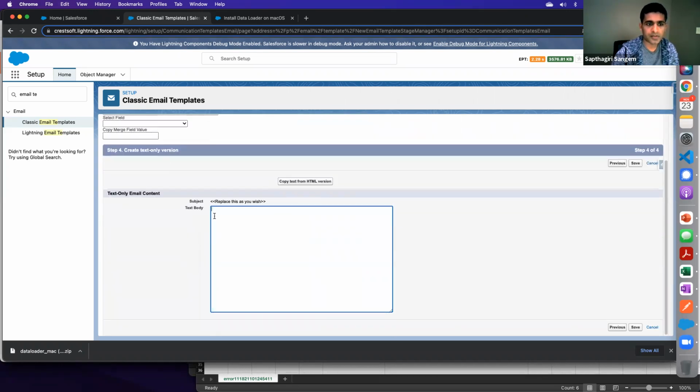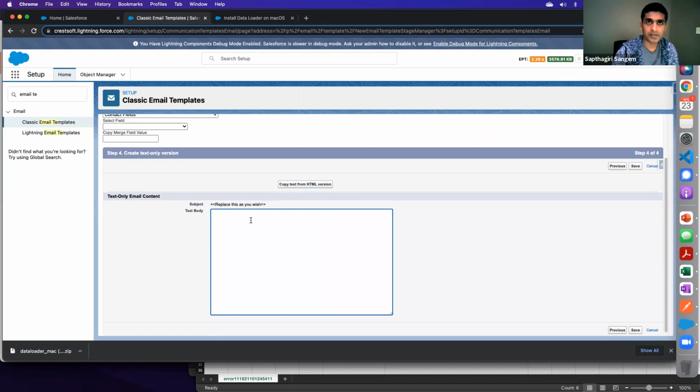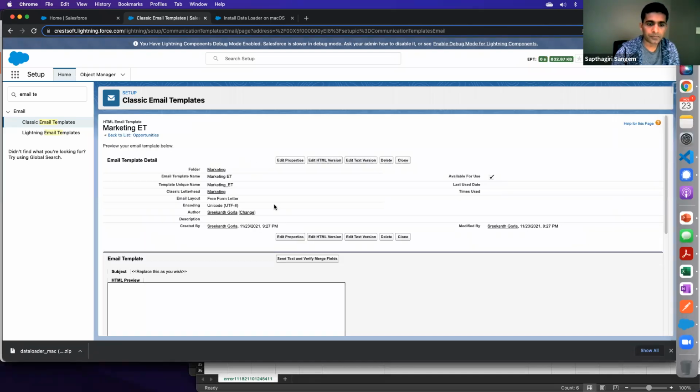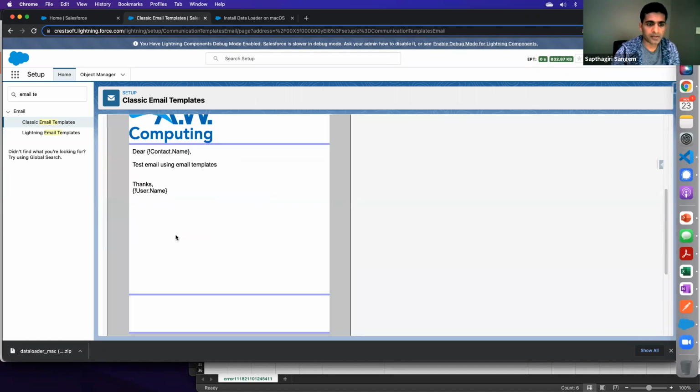And that is the HTML one. And let's say some users may not have the HTML one at that time. So by default, Salesforce would copy the HTML version into the text version. Or if you want to change it, you have an option to change this guy. And if you change this guy, every time you make some change, you have to adjust this guy. So we change that one. So yeah, we got all this thing.